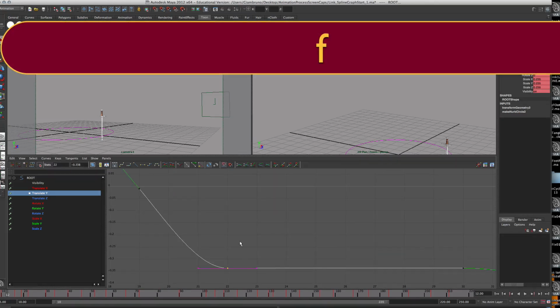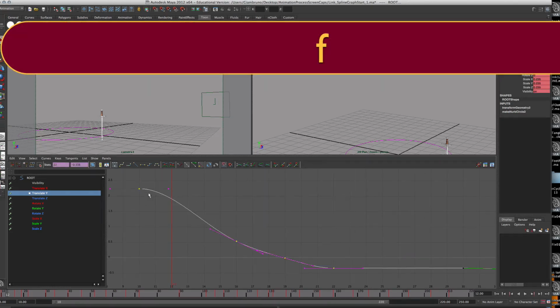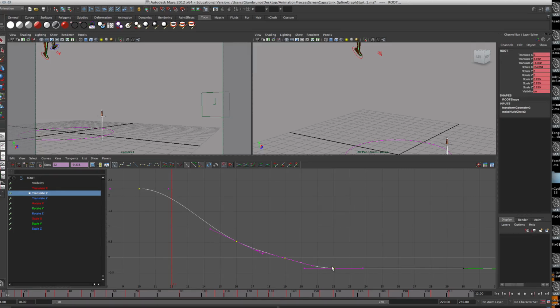So first of all, I've been pressing some buttons. Don't forget F translates to focusing in. A lets you see the entire graph. So F lets you focus in on your selected keyframe. A lets you see everything. I just want to see these four. So I'm going to hit F, and I have this nice sine curve graph here. So I'm going to grab these two, lesson number one, don't be afraid to delete some keyframes. All right, this will make this graph a lot smoother.